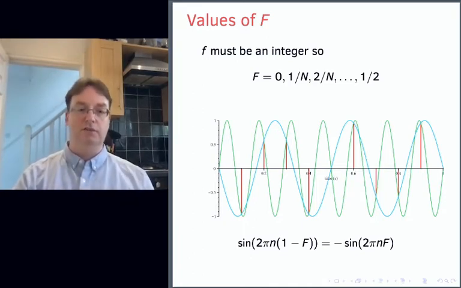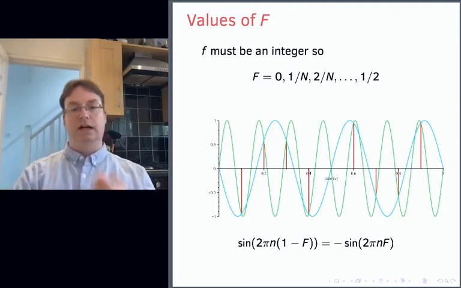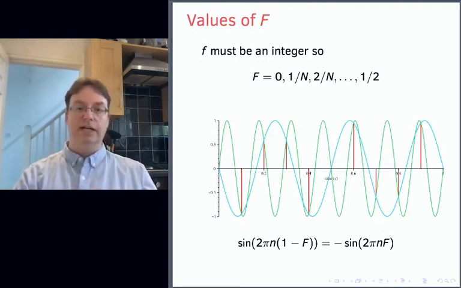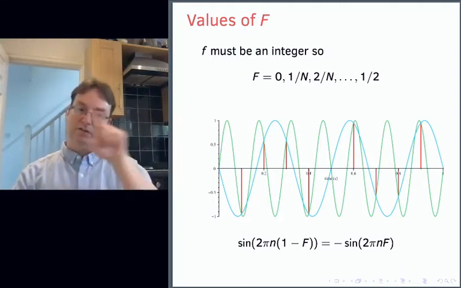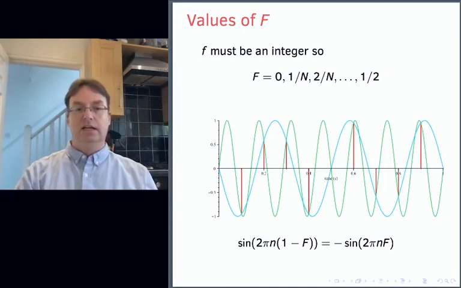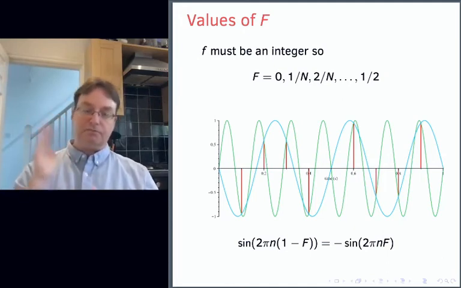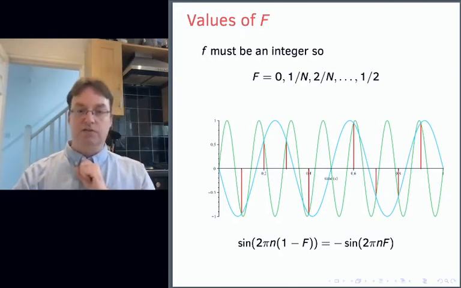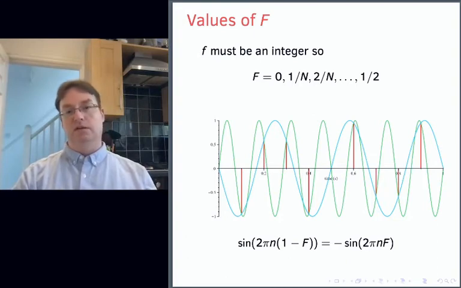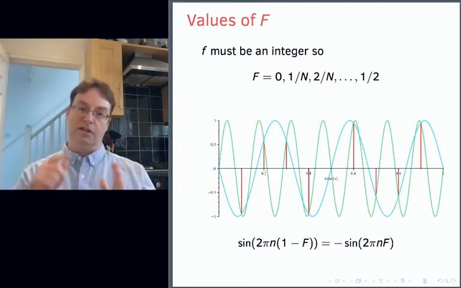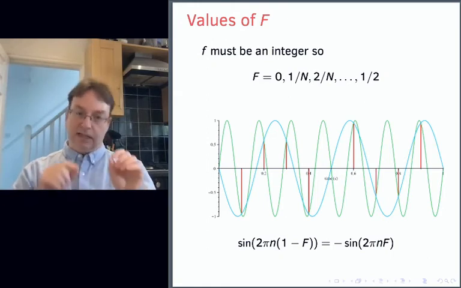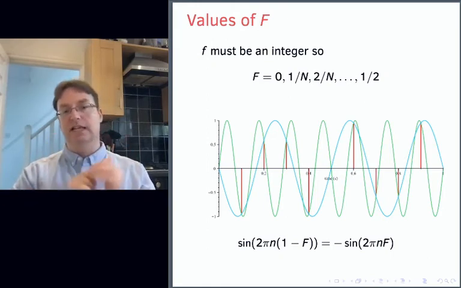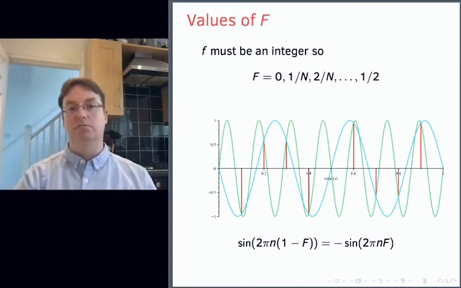And this picture illustrates the problem. If I look at the sine with frequency 0.7, that's the green one, the faster one, and I compare it with the sine with frequency 0.3, but negated, it's turned upside down, so it starts off by going down and then up and so on. When I evaluate at those discrete points, that's what the red lines are indicating there, the individual samples, I will get exactly the same thing from the blue and from the green. So if I have this higher frequency green wave and I just look at those discrete points, it looks like I've just got this lower frequency blue wave.